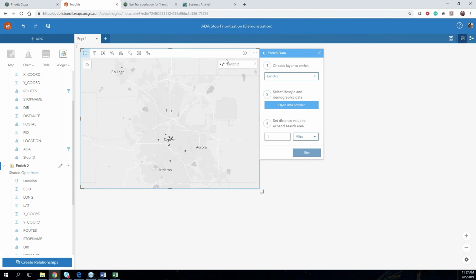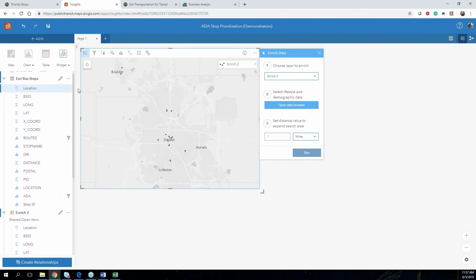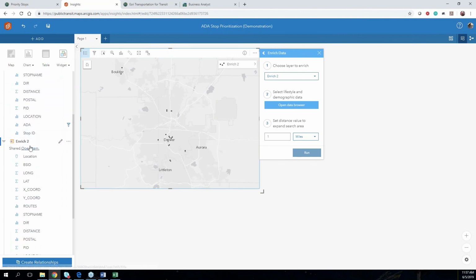Okay, and then there was another question about when you were using Insights, did the analysis and the data enrichment cost credits? Maybe you can speak to the credit. Yeah, that's a great question. So the only thing I did within Insights that used credits was data enrichment, because that's reaching out to the web servers and pulling our demographic data. So that does consume some credits to run that process.